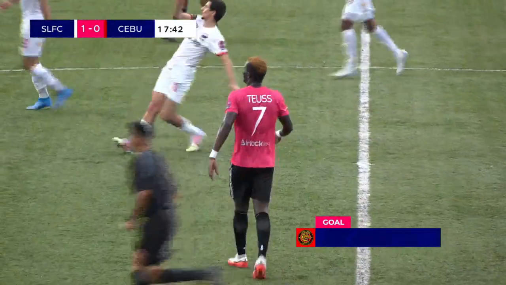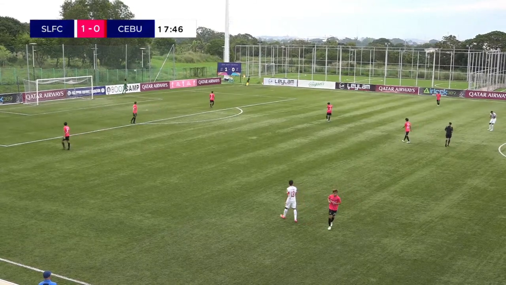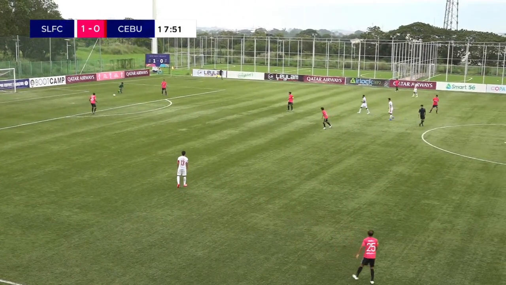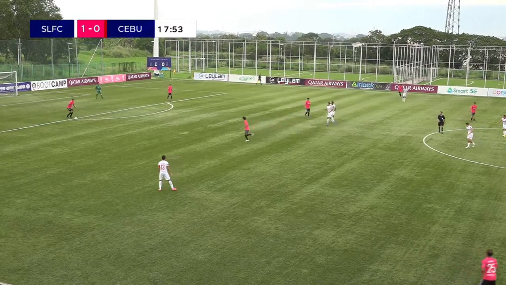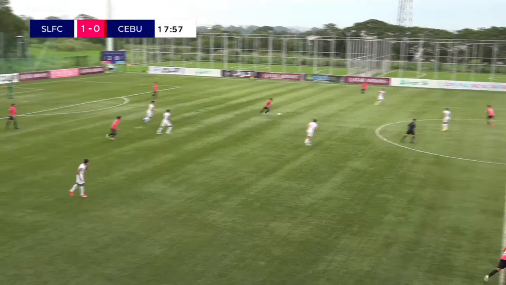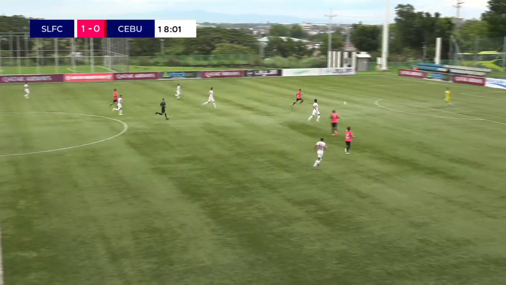Again, they're only having 37% of the possession, but look, they're already leading 1-0. So again, it's always about what you're doing with that possession, right? Are you creating opportunities? Are you even dangerous with that possession? So paying off for the Stallions Laguna side, I think, Abusi.